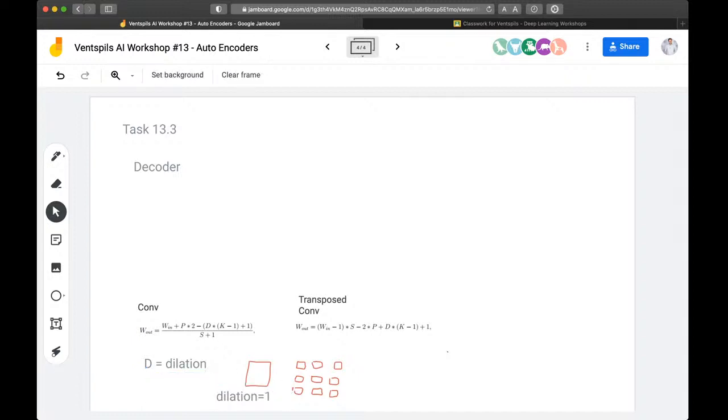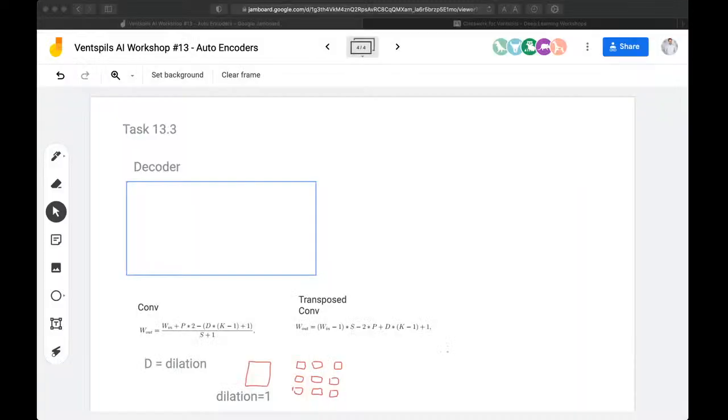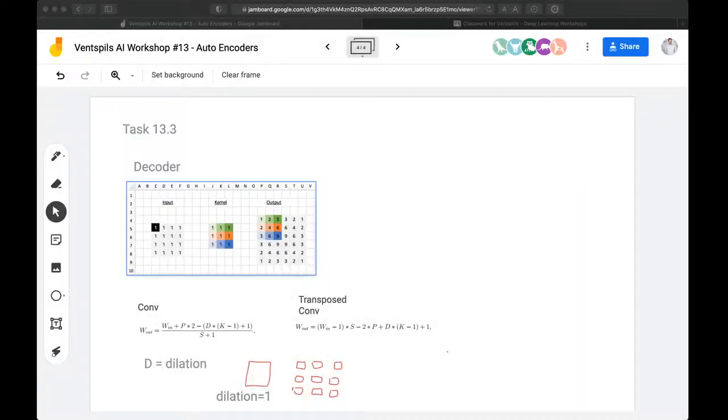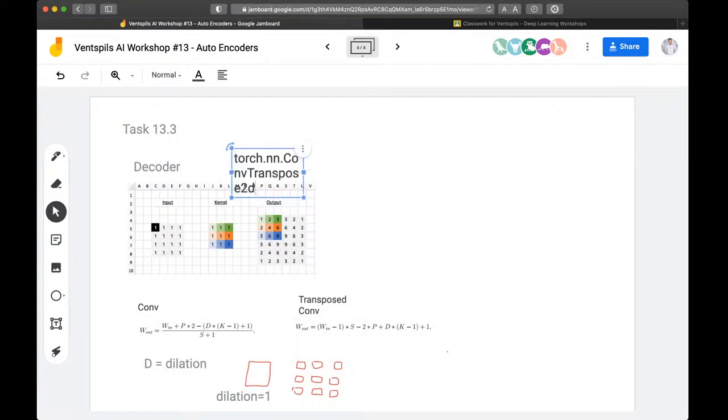The next thing for the transposed convolutions that will help to understand how they work is the following image. In PyTorch the actual name of the function is ConvTranspose2d.